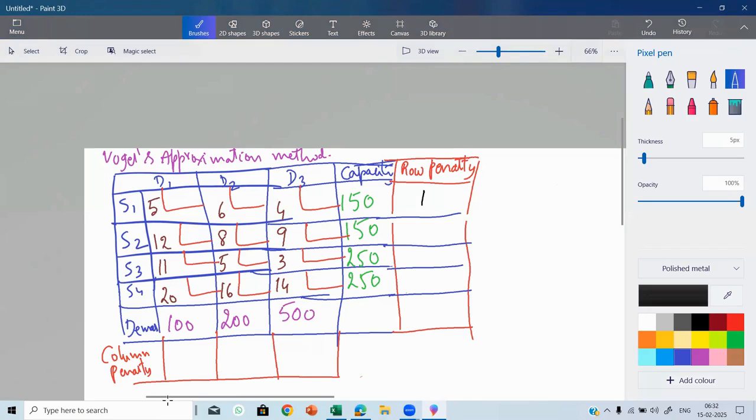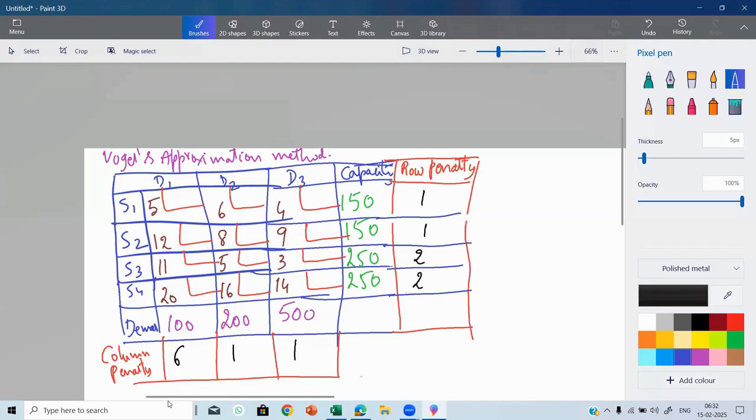Here it is 8 and 9, so it is 1. It is 3 and 5 in the third row, so the difference is 2. Least is 14, next is 16, so it is 2. Now all the row penalties are completed. Now we have column penalties. 5 is the least and next is 11, so it will be 6. Here 5 is the least and 6 is the next least, so the penalty is 1. 3 is the least, 4 is the next least, so the penalty is 1.